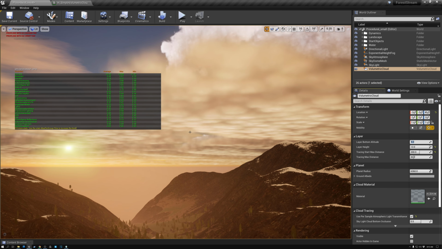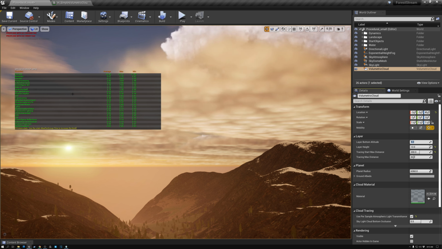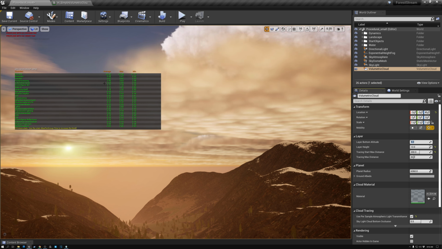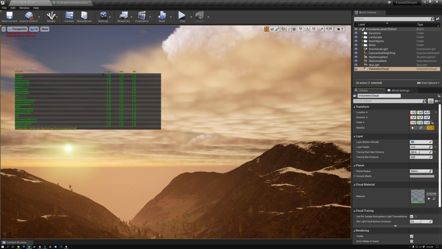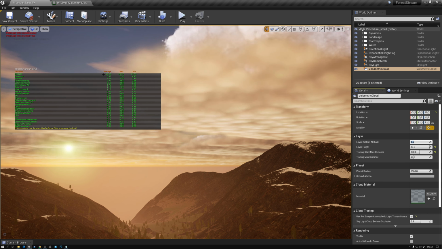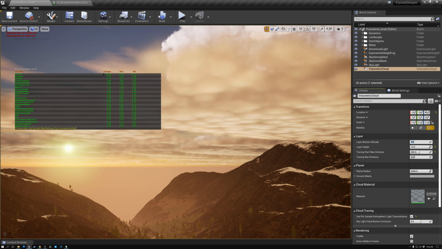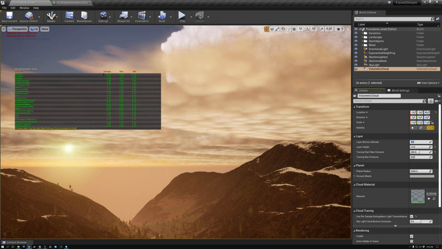All right, with all of the settings as expensive as I can make them, you can see that our volumetric cloud cost here is at 2.7 milliseconds, and our total frame time is at 23.4, 23.5. So this is about as expensive as I can make them. Okay, now I'm going to tune all the settings to be as cheap as I can and see what kind of a performance cost we can get there.